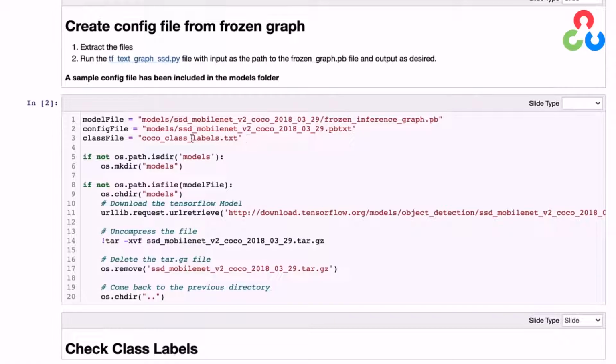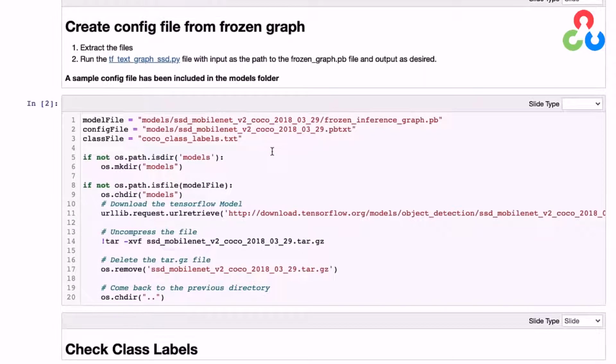set. You can actually Google that COCO data set and retrieve this class labels file from numerous places on the internet. But in terms of this configuration file, there's actually a script that you can use to generate this file from the frozen inference graph. And that script is indicated right here. We've already executed this notebook, and so we have all these files locally in our system, but we just wanted to review with you how to obtain each of these three files.